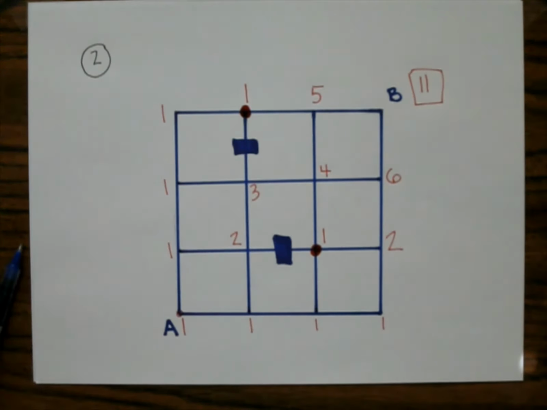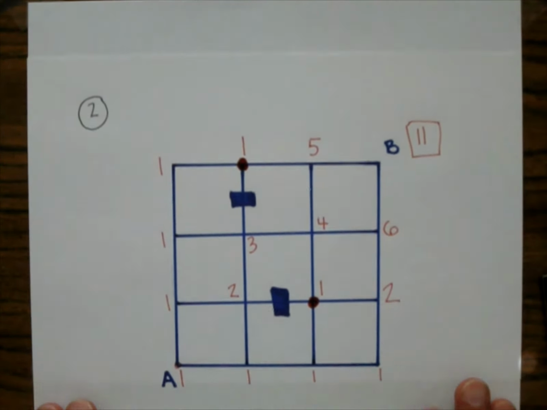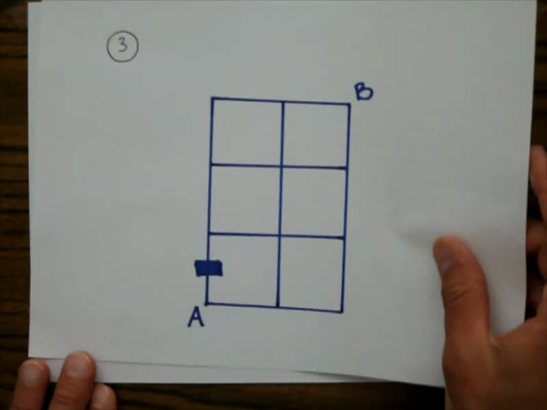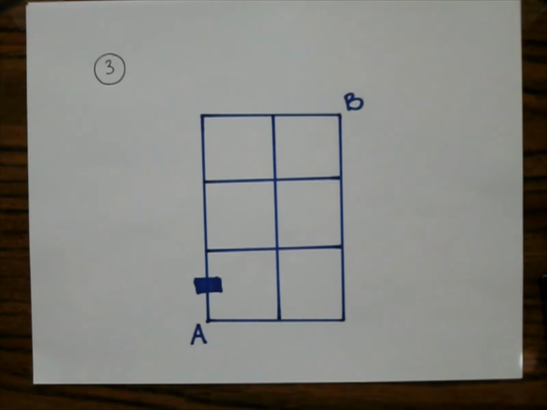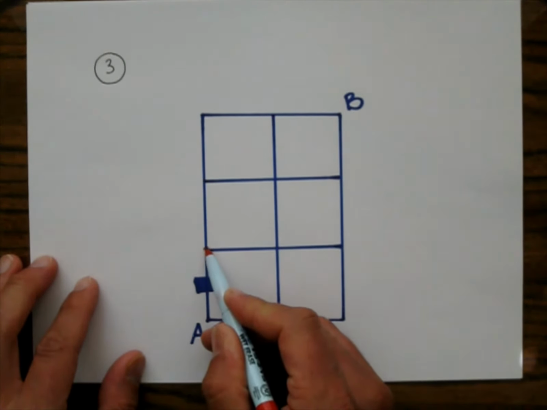11 is the answer to problem number 2. Let's go ahead and do the last problem. And this one's going to be a weird one, and you have something like this in your homework, where the barricade is on the street where your car is parked. So the trouble intersection is going to be this guy right here.